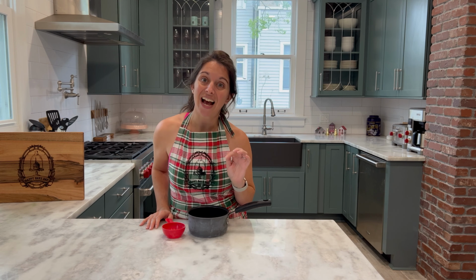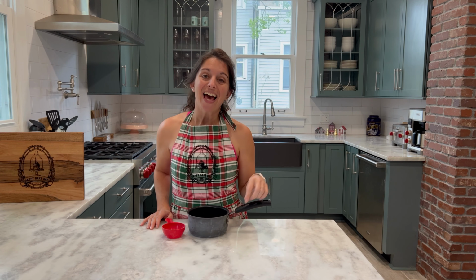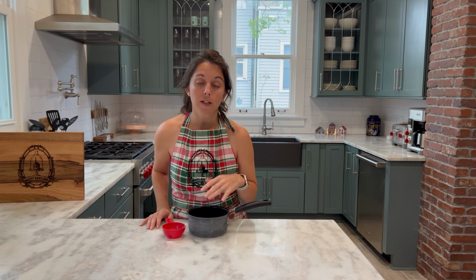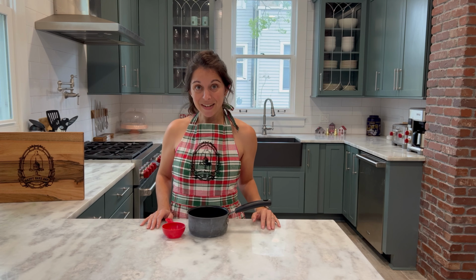What you'll do is when your babka is completely fresh and out of the oven, as soon as you pull it out, you're going to take a fork or a knife. I'm gonna probably use a chopstick, and I'm gonna poke holes all over the top of the babka and pour all of my simple syrup over top of that. It might seem like a lot, but you want to use all of the simple syrup completely covered on top of the babka. You'll let your babka rest in the pan for about 10 to 15 minutes, and then once that time is up, you'll take it out and you'll let it cool the rest of the way on a wire rack.